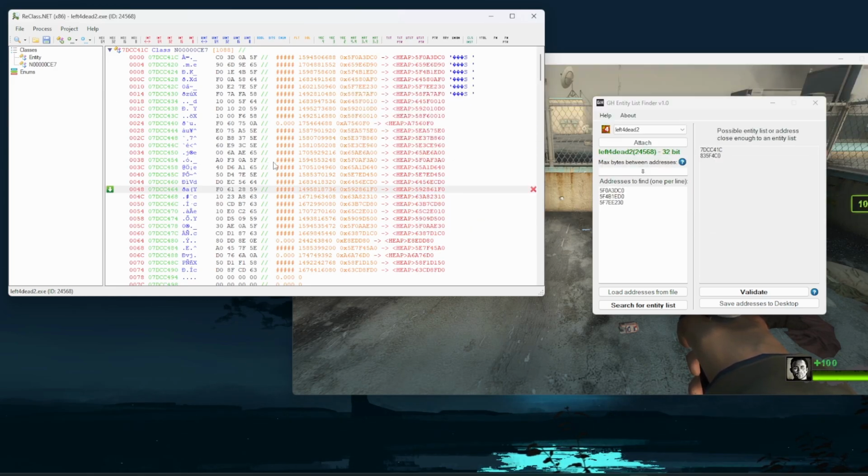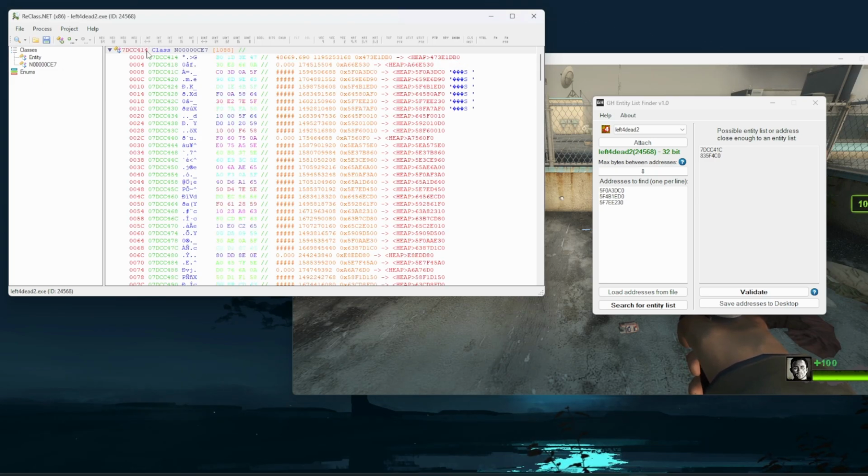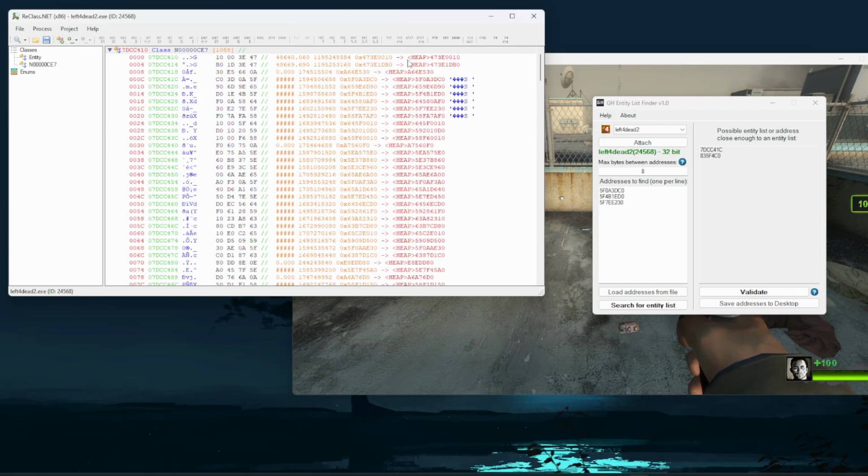We want to find the beginning of this list, because right now we might be right smack in the middle. What we want to do is we want to count backwards. So let's subtract 8 from this, which would be 414. We want to keep going back until we see what seems to be the beginning of the list itself, or at least an empty gap, which would indicate that there's no more list above it. Subtract another 4. Whoops, that should be a 10. We're still not at the beginning. Okay, my hex isn't that good.